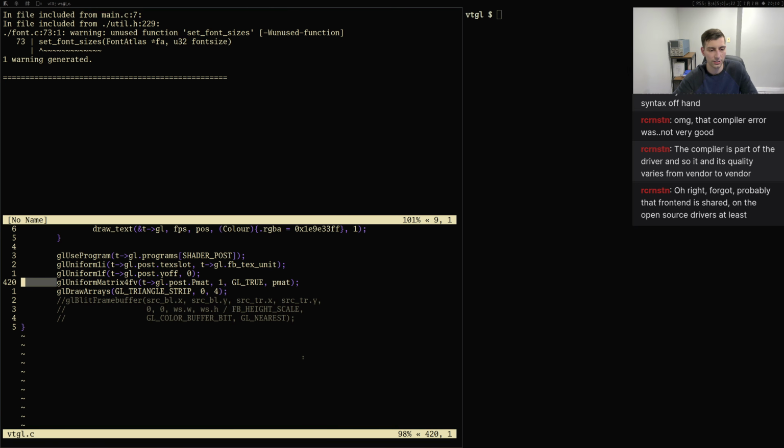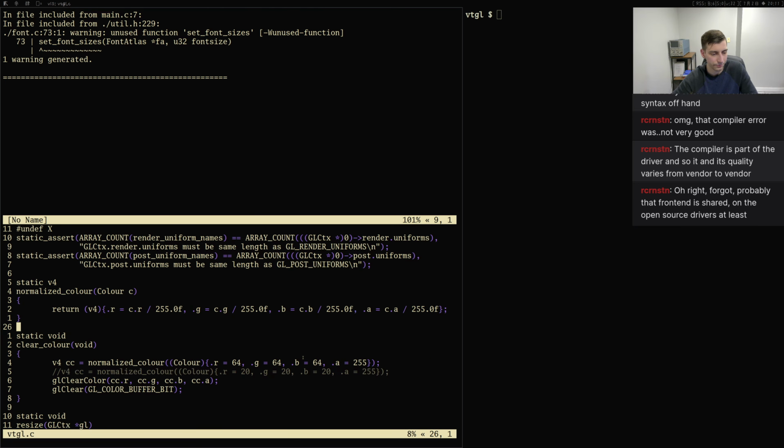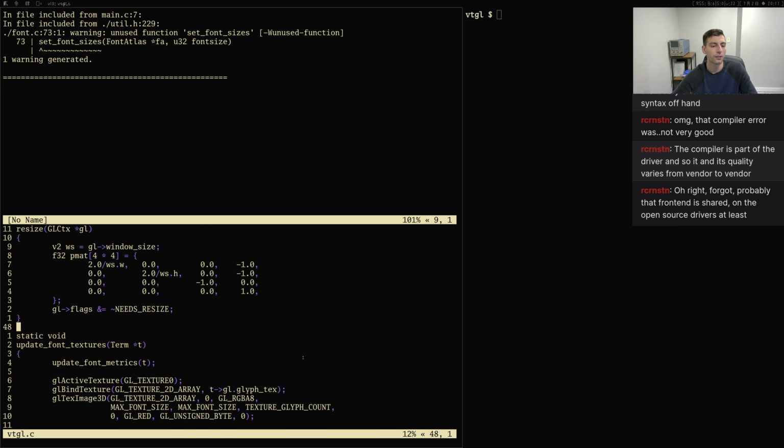Pretty sure that these can be set. I think the program needs to be bound though. I still think that it needs to be bound. Copy this into the main loop for now.